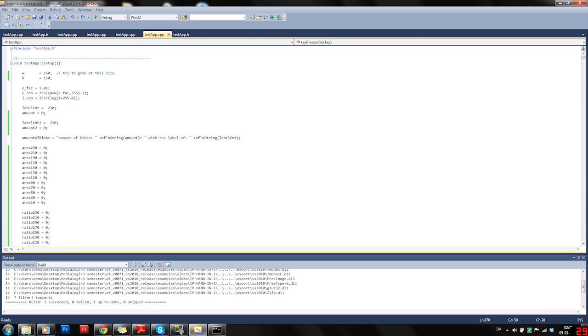The exponential constant here is 255 divided by the power of EFAC, 1.01, taken to the power of 255, and minus all this by 1, and this number is then divided by 255. Simply.